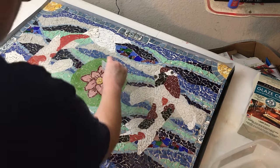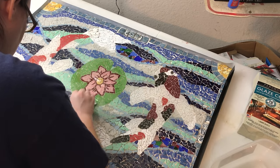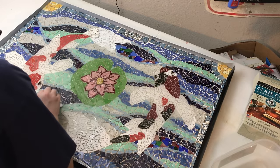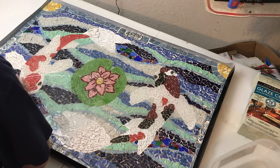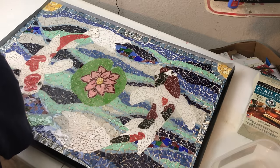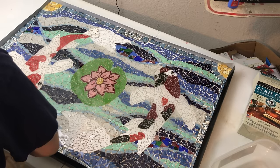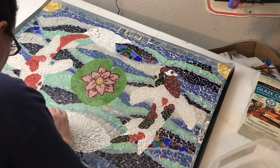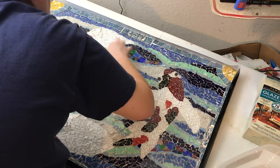After you've got it all on, the next step is to smooth it around. I used an outdated card, which I won't recommend because it started chewing up too much on the rough tile. A plastic spatula or even a squeegee would work great. You really want to make sure you get it into all the edges, grooves, and cracks. It stays workable for about twenty minutes, so you should be safe.